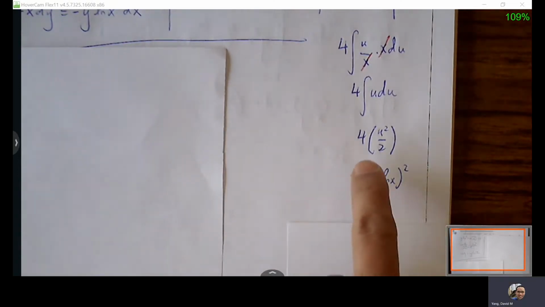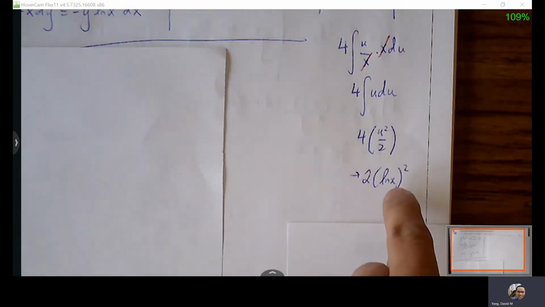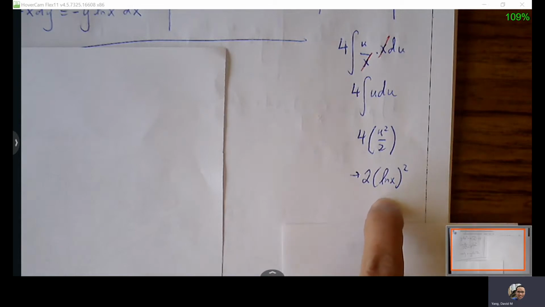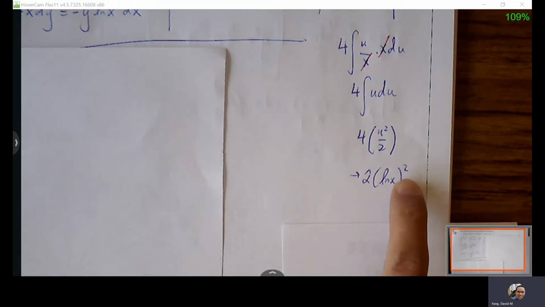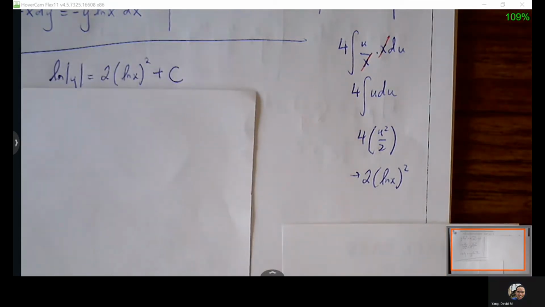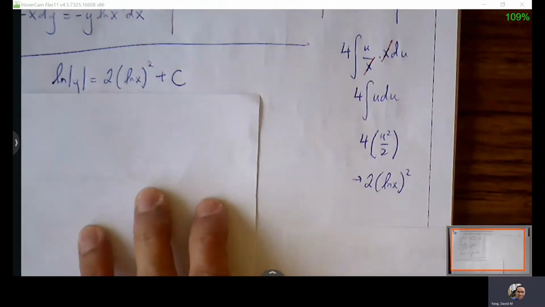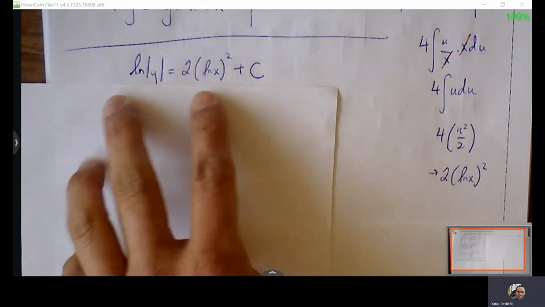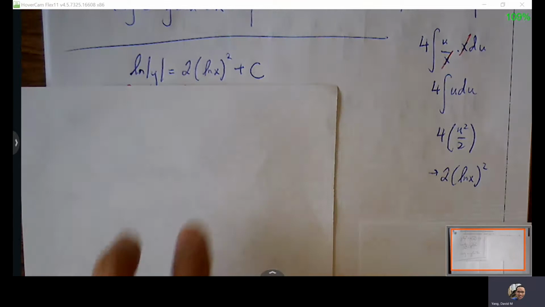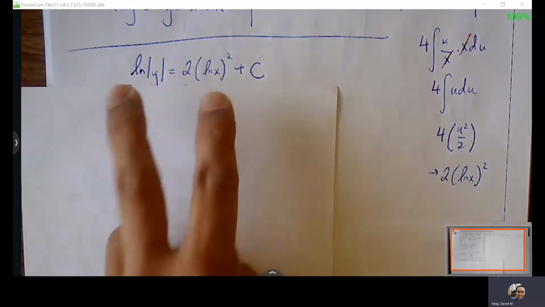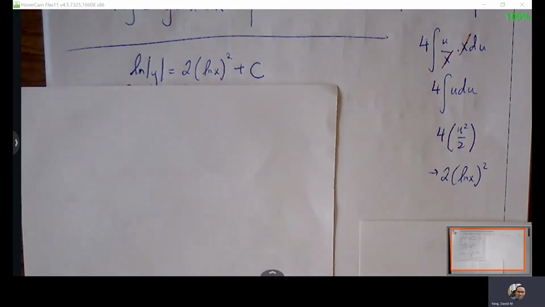Okay, clean this up here. 4 over 2 becomes 2. Replace the u back in terms of x. And this is my antiderivative of the right side. 2 parentheses natural log of x squared. Now this is not something that the property can handle. We can't bring this 2 down because that 2 is affecting more than the x variable. Okay, so this is now my cleaned up stage of both sides. We start to solve for y, but at least we've gotten both sides up to the function level and the plus c showing up on the right side.